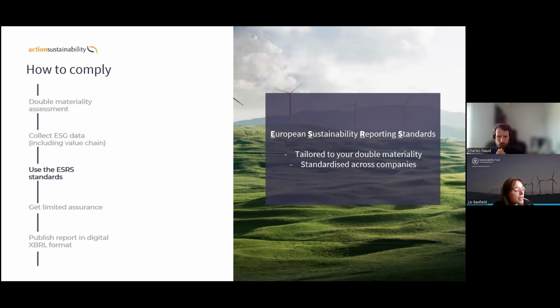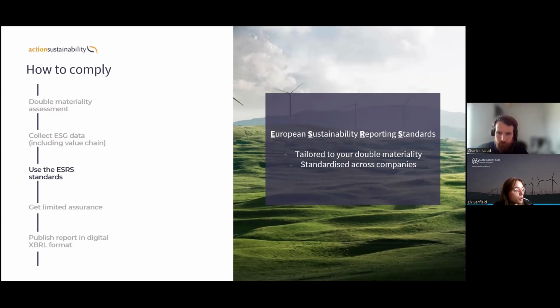This ensures consistency and comparability between organizations, sectors, and countries, which is a real core goal of CSRD. They want to be able to look at the data and compare different companies on the same topics, as a lot of frameworks and standards currently don't have prescribed methods, and therefore it can be quite difficult to compare different organizations' reports because they report in different ways on different things.